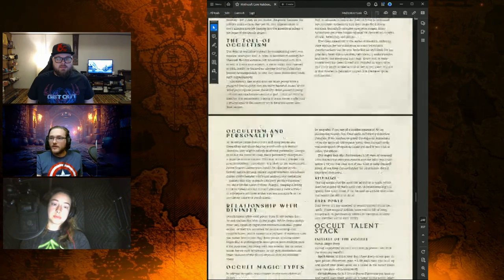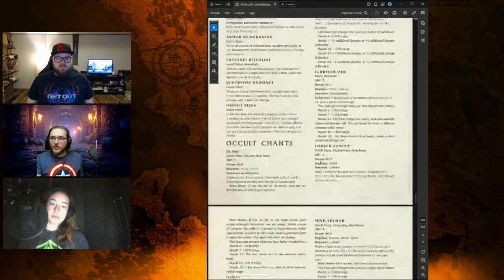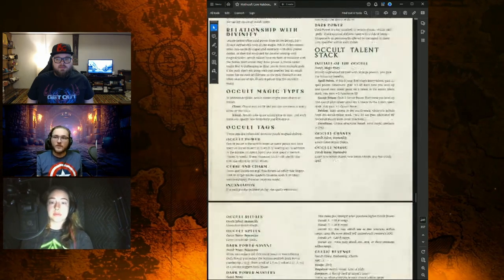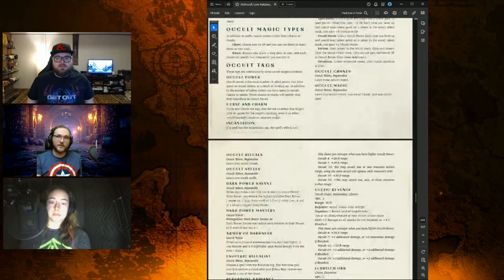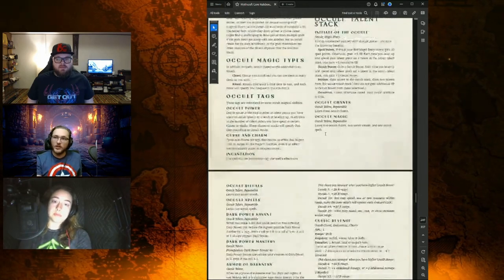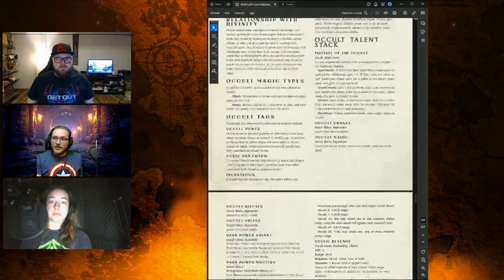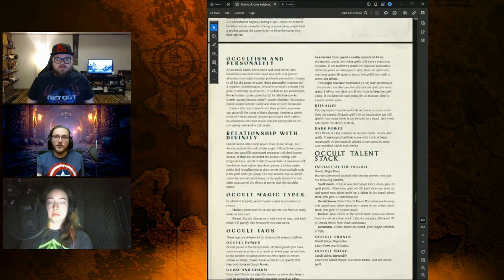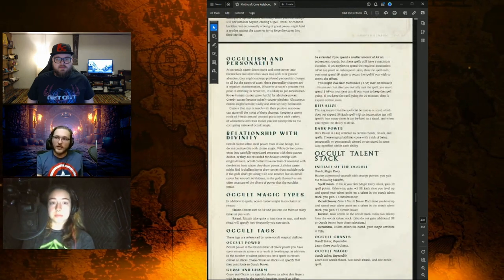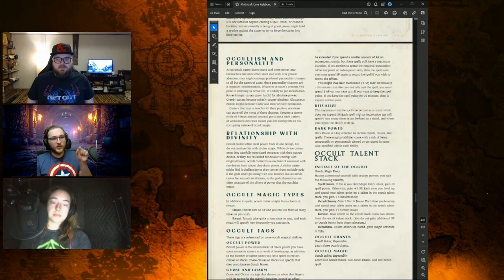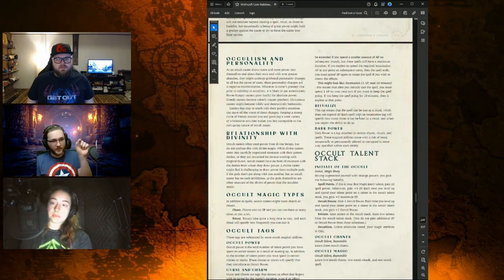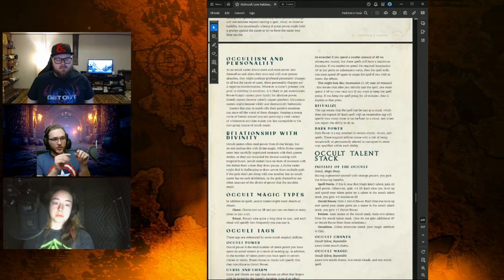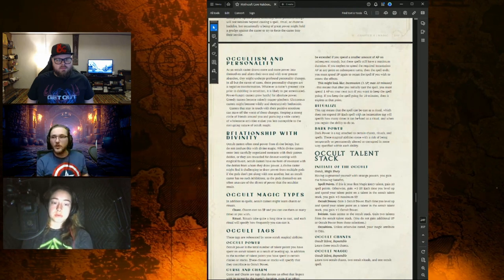All right, let's see. Occult magic. Oh, we've got some new tags for occult magic. So you've got chants and rituals. As I mentioned earlier, rituals are going to work kind of the same as they do in divine. You've also got incantations, which are kind of like concentration spells. They have ongoing effects. You've got ritualize spells. So while divine rituals might have liturgy that lets you turn them into spells, some of the occult spells have the ritualize tag that lets you go the opposite direction with it.